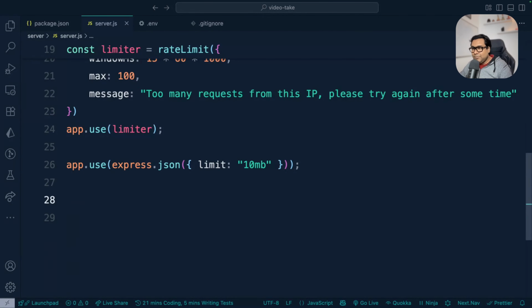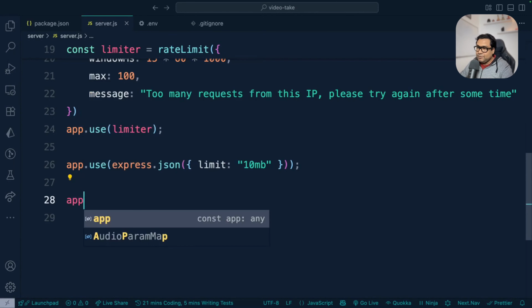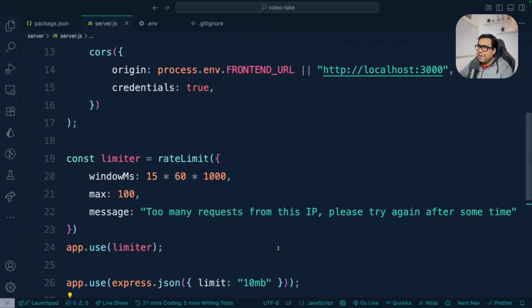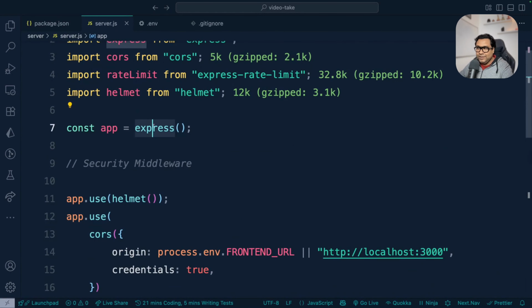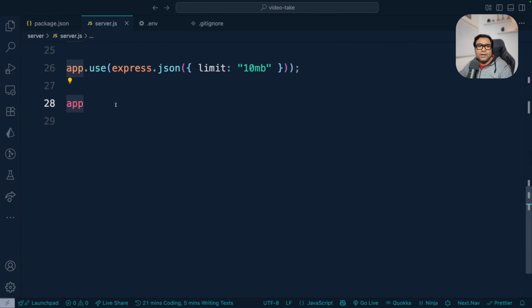You have to first determine, using the Express server, which is my app, because I have done app equals express over here, what kind of method we are talking about. It has get, post, put, delete, all these kinds of methods. What kind of method are we talking about? Don't you think we are talking about the post method? Because post is the method through which you can pass certain payload, certain information, from your client to the server.